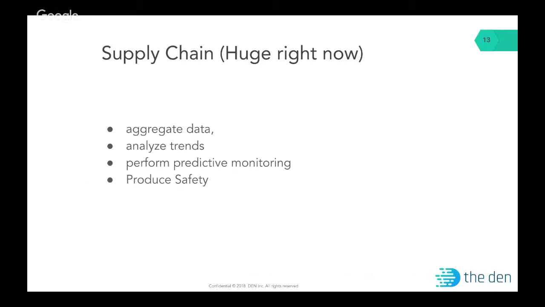When I do consulting, the four main attributes customers tell me about when you're working with supply chain are these: you want to aggregate the data, collect the data, create some trends, and do predictive monitoring. But the biggest thing in supply chain, the purpose of supply chain, is to make sure your product's quality is good, right? You get all this data to make sure the product's there on time and the quality is really good. And for this use case, I'm going to be talking about Walmart. How many of you have heard about what Walmart did with blockchain and why it's so successful?